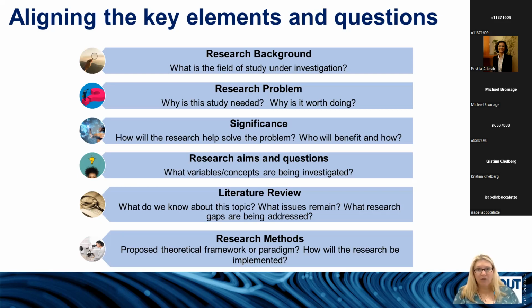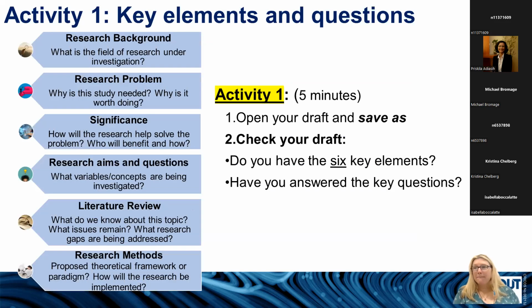So we have got a lot going on in this proposal. What I would like you to do is open your draft and have a look. Do you have these 6 key elements there? Have you answered these key questions? Now, if you're looking through your draft now and you think, I actually don't have that at the moment, do you need it? Probably yes, but that's for you to work out. So what I'm going to do now is give you 5 minutes to have a look through your drafts and make some notes.